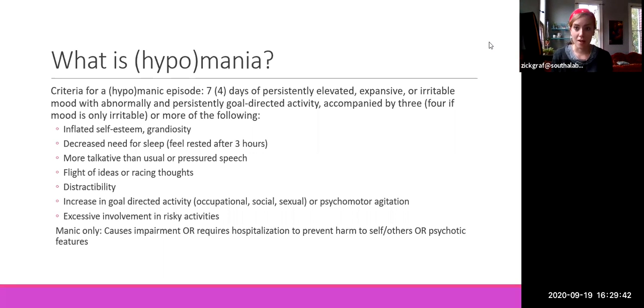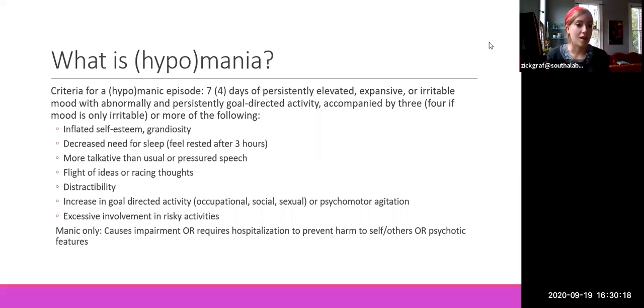So when someone is having a manic or a hypomanic episode, they might be experiencing inflated self-esteem or grandiosity. Grandiosity is just a distorted perception of how important you are or how special you are, that's linked to mania. People who are having a manic or hypomanic episode have a decreased need for sleep, where they might feel rested after only sleeping 3 or 4 hours. And like we said before, this is different than the insomnia that's characteristic of depression. People with hypomania don't feel tired. They're not trying to sleep. They fall asleep and then wake up 3 hours later feeling totally refreshed.